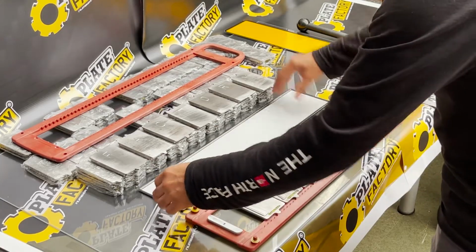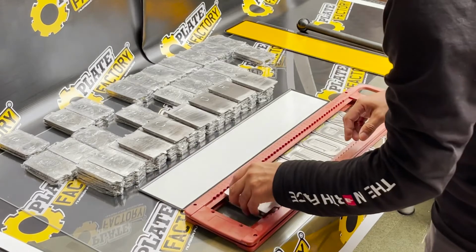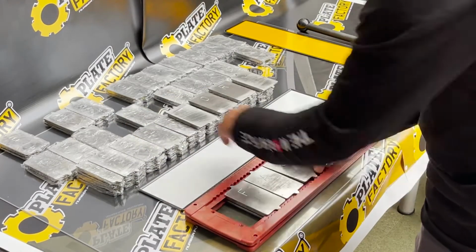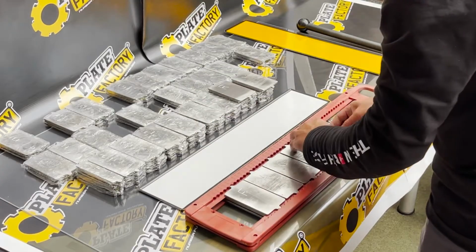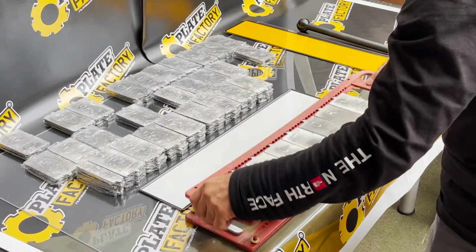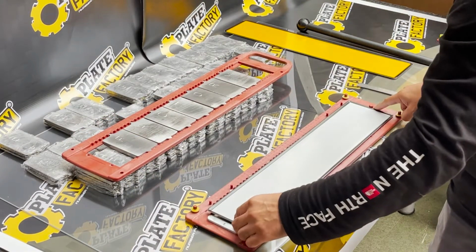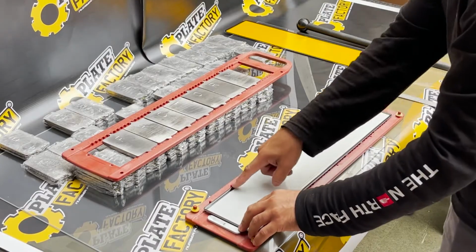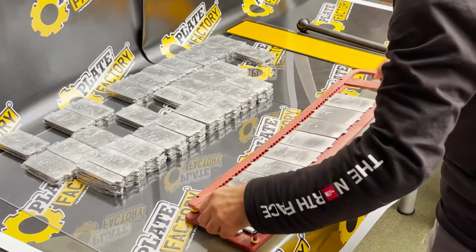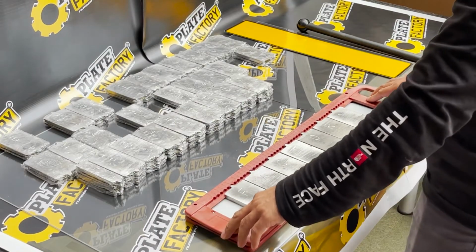So now what we're going to do is we're going to place this piece back on the top. Place the top part of the digit on. Then remove the top half. Sandwich the plate in between you to make sure that it's butted up against here and along the top. If you don't, your plate will come out bent. Place this back on and then we get ready to transport it to the jig.